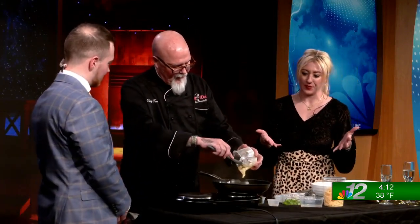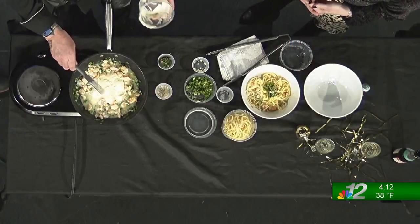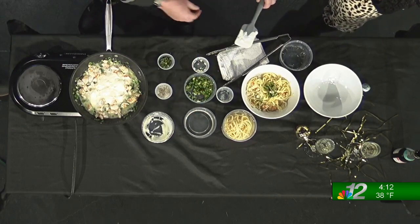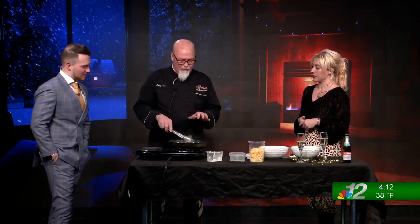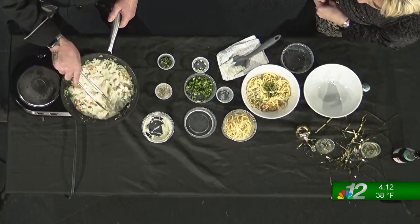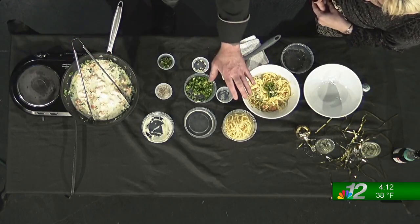What I did at the deli prior to coming here is I just reduced this cream down, because this would be the longest thing that you would have to do to create this dish. If you're going to add a heavy cream to this dish, it's going to take you probably 7 to 10 minutes to pull this down because you really want to concentrate your flavors. So we're making all these flavors inside the pan. We want to incorporate them all. With the heavy cream in here now, we're just going to let this meld together. Once we bring this back up to temp, then we'll add our pasta.